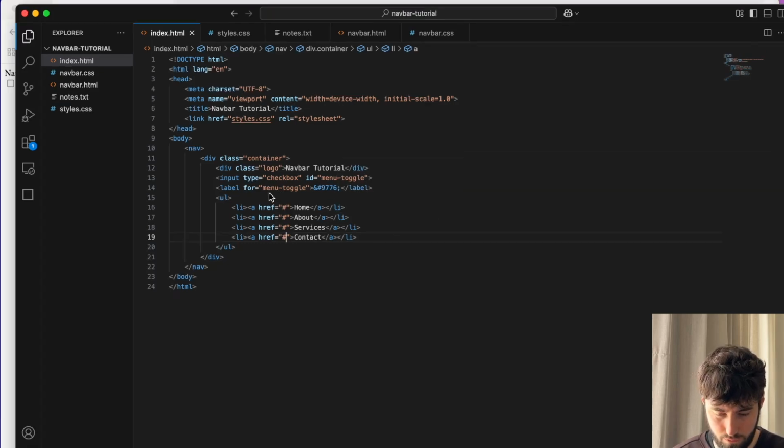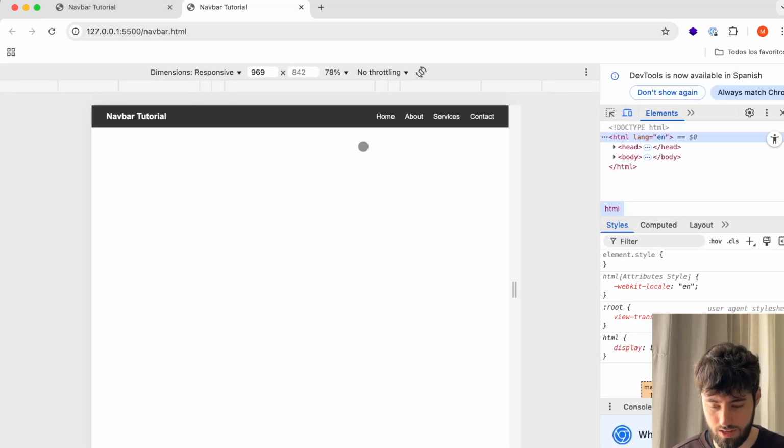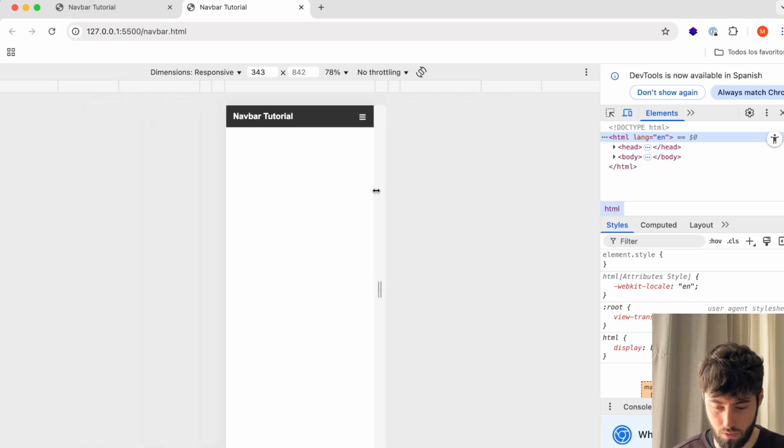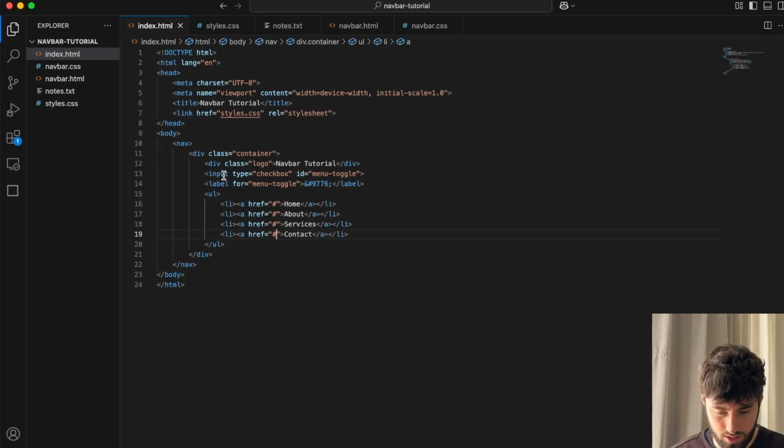That should be everything. And if we go back to the browser, we're going to see that here. So we see the logo, we see the checkbox, the input field, and then the label, which is the hamburger menu. That's that Unicode character, and it is essentially 3 lines, which is that hamburger menu. And then we have the list of links in bullets. So we're going to take that and turn it into this. As always for CSS, we're going to start with mobile and then expand to desktop, and we're going to create this. So let's go ahead and get started.